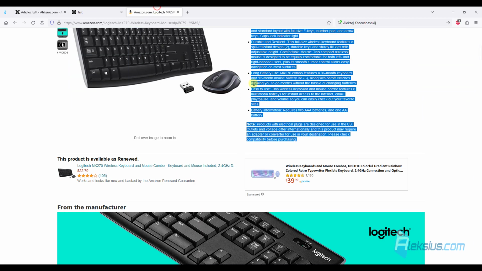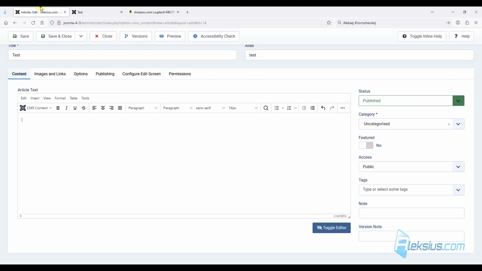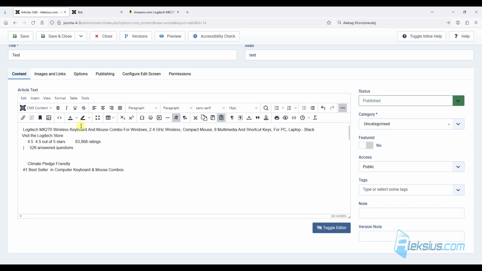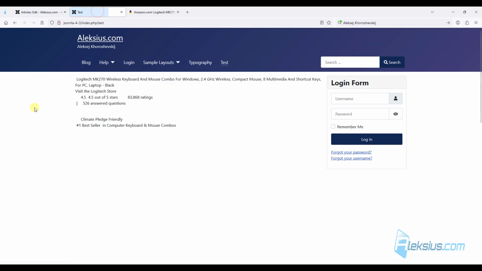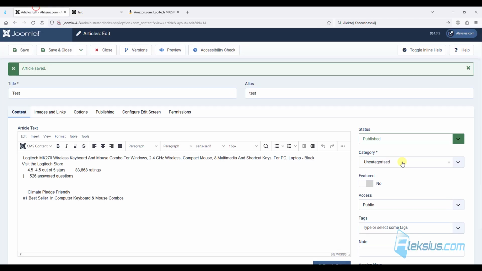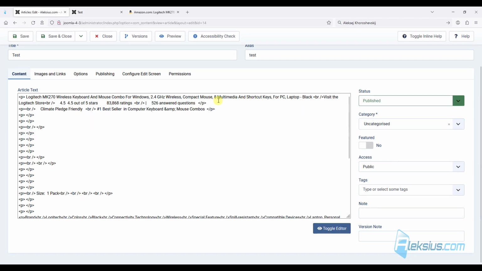I'll delete it one more time, copy. Now let's enable this tool and just paste. Okay, let's see the result. Update our page. As you can see, no formatting, but we can see no unnecessary tags.